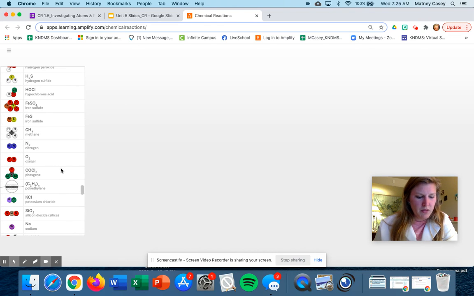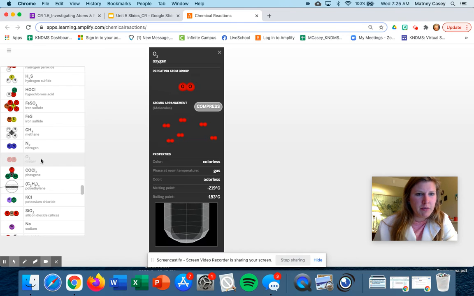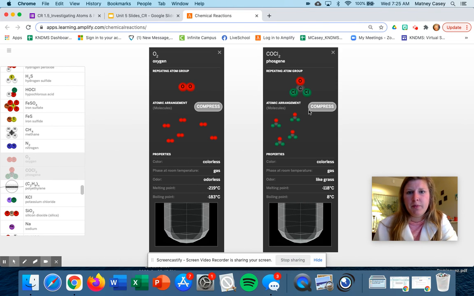Other than that, you're going to use that info to answer the questions. I'm going to use oxygen as an example. This is not one of the substances and the samples that we're looking at, but this is just an example. After you've filled out your chart or copied down your chart on page 6 of your notebook, you can go through and see that oxygen is a colorless gas. It is an arrangement of 2 oxygen molecules put together. The phase at room temperature is a gas, the odor is odorless, and then the melting point and boiling point is right there. So all that information is put there for you. If you click another substance, it'll pop up as well. So you don't necessarily need to put that substance back before you click another one.